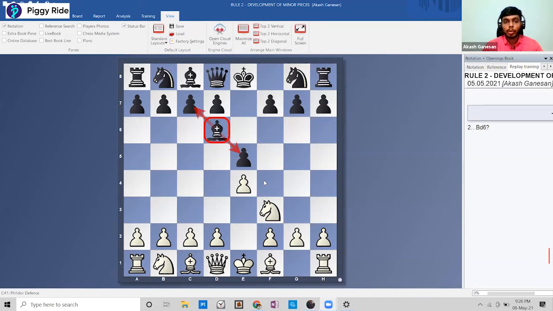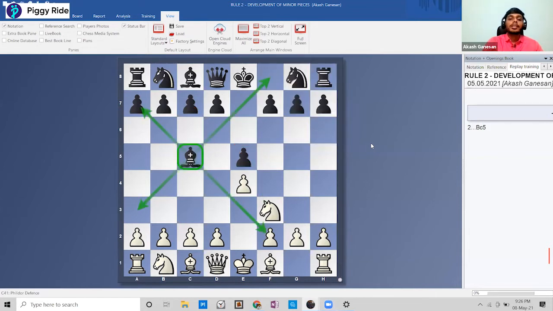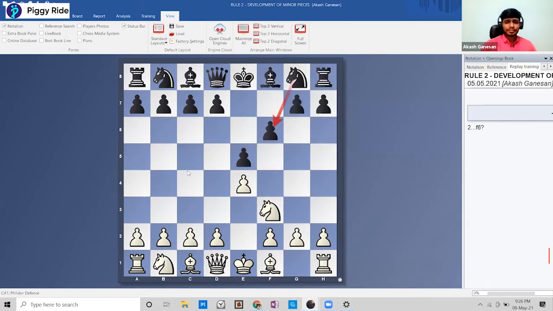So let's go on with the next move, which is bishop c5. I would actually say just give away the pawn on e5 rather than developing on d6. You get the point, right? The bishop on c5 is more active compared to the bishop on d6. I will talk later in the rules about why it is important to keep your pieces active. And now let's talk about f6.